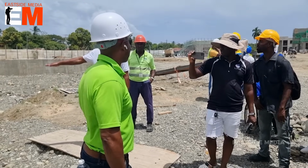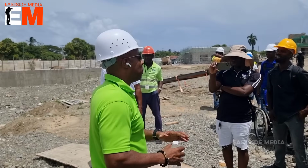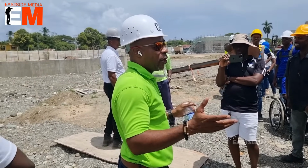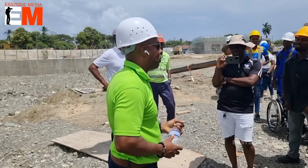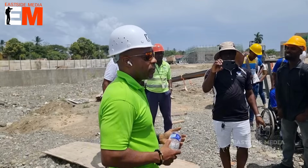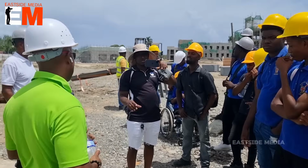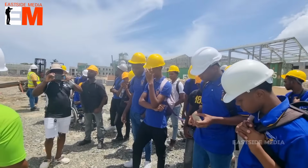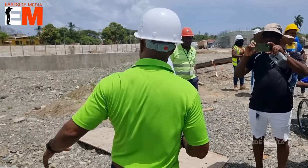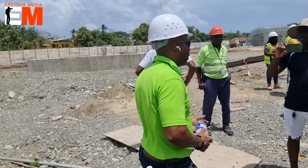All this area will be landscaped. You won't see this, you'll only see the top here, because it's going to be landscaped, nice and lush. You, because you're here in the construction phase, you know. It's going to be a jogging trail as well. As a matter of fact, what the chairman would like is for here to be a nice entertainment area, where people can come and just enjoy themselves, almost like picnicking. So that's what is going to happen.